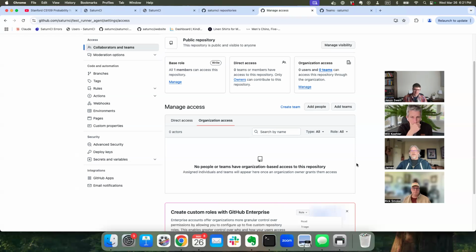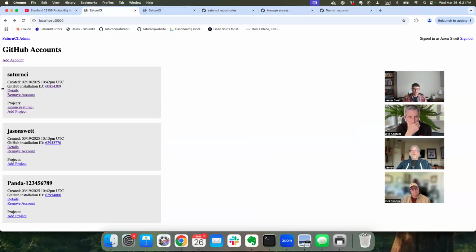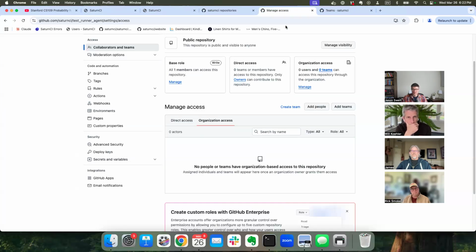Yeah, and in the beginning, I was thinking there's two ways I can do this. One way is to just delegate all the access control to GitHub, and the other way would be to have the access control happen within SaturnCI and have it independent of GitHub. And the deeper I get into this, the more sure I am that I want to delegate it all to GitHub and not independently handle it on the Saturn CI side.